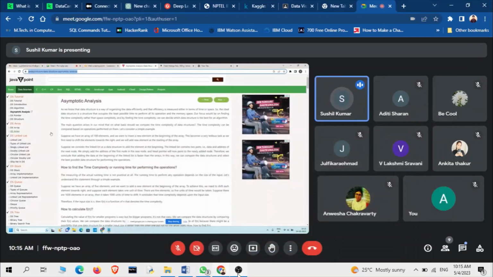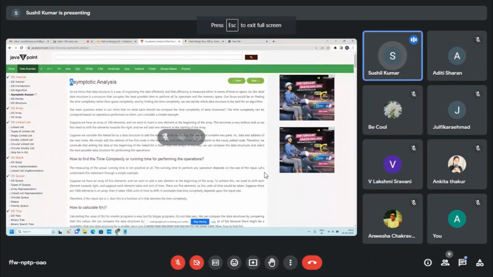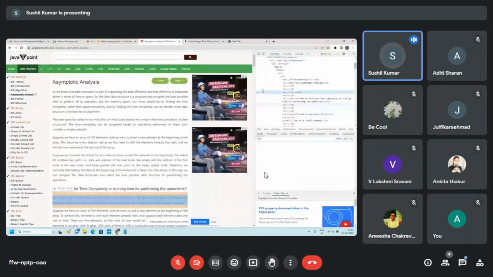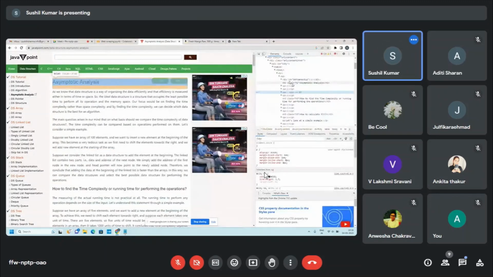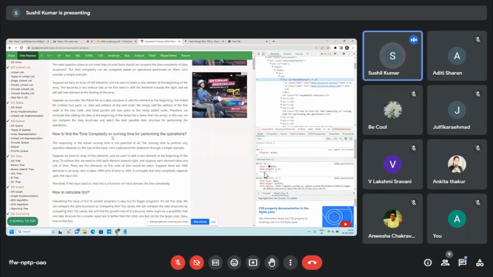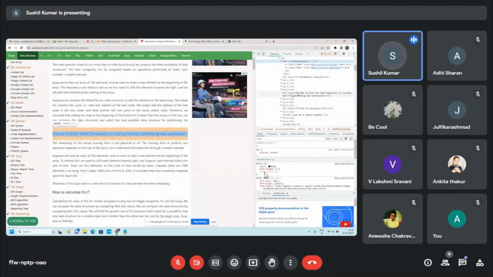For example, if I go with this one, you can see this is nothing but a heading. How can I know this is a heading? If you just click on the inspect button, from here you can inspect where the data is present. See, inside the div class there is some data, like this previous button. You need to analyze. This is nothing but one paragraph here. If you see here, this is heading 3.